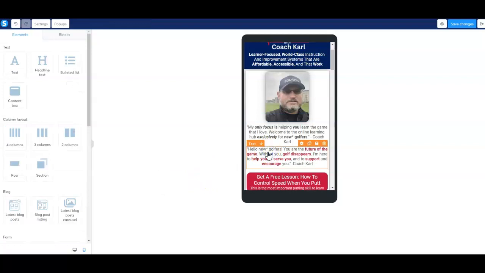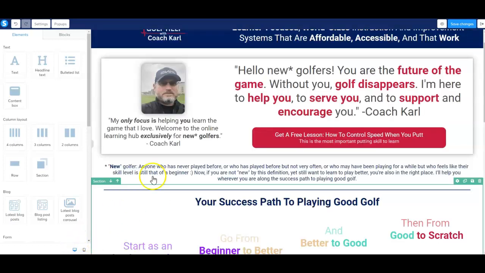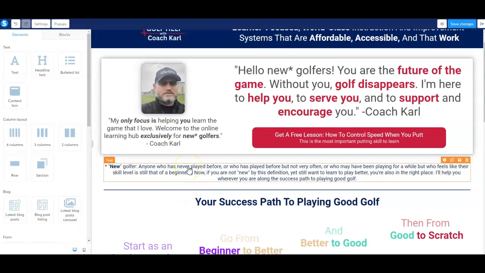Now if I had done that simple change in the editor in ClickFunnels, then my text in the desktop would also have moved 10 points, but it doesn't in System. It recognizes that I only wanted to do it in mobile. If I wanted to have the same effect in the ClickFunnels editor, I would have to duplicate the text.